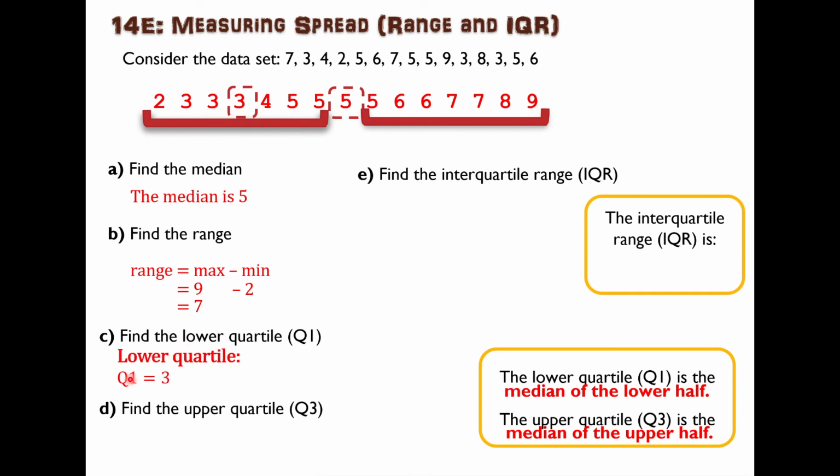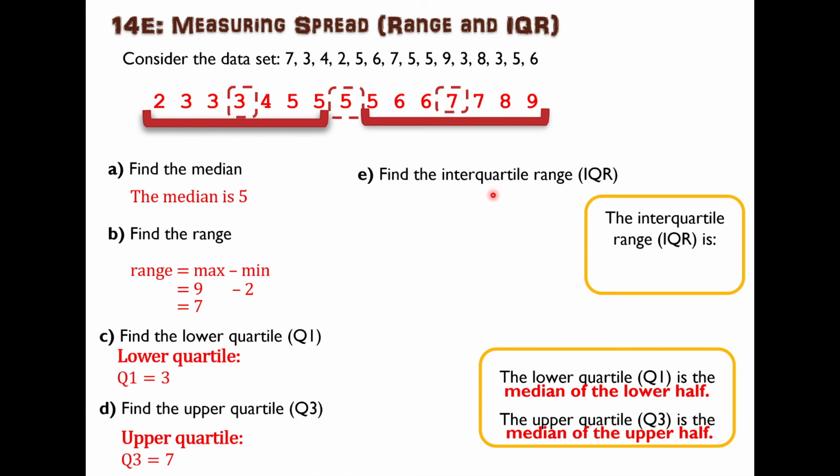The lower quartile is also called Q1. The upper quartile, similarly, is the median of the upper half. I've got 7 items here, and you can see the middle one is right here, number 7. Upper quartile is number 7. Now remember, if you're figuring out the median, maybe there are 2 numbers in the middle. You know, if there were 8 numbers here, there would be 2 numbers in the middle. And if there are 2 numbers in the middle, you take their average.